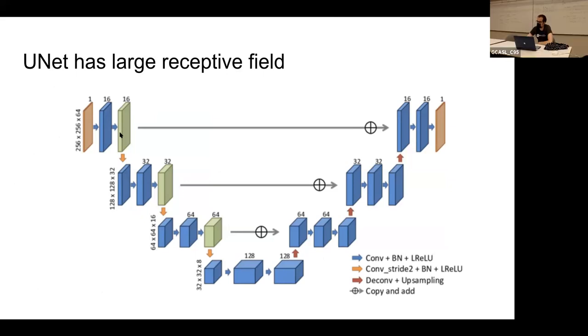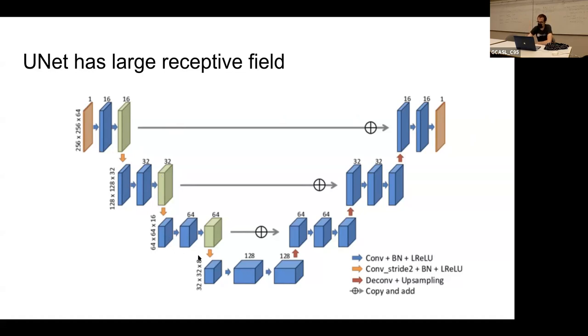So maybe to explain briefly, this is an architecture that was introduced for image segmentation. When it was introduced, it was a big deal because it just does much better than anything else. The idea is that you apply small filters here, and then you map them to the outside. So you still have some small filters, but here you downsample your image so that effectively it's as if you're applying really large filters, which is a little bit like in wavelets where we had these basis functions that were dilations and then bigger dilations and then bigger dilations to try to capture different scales.